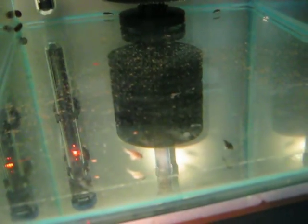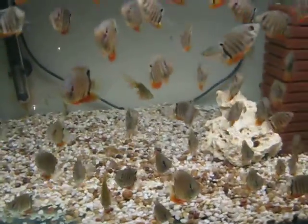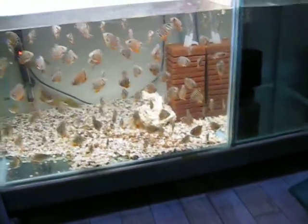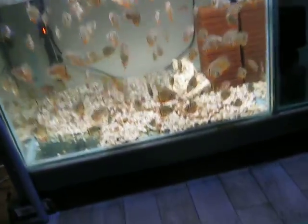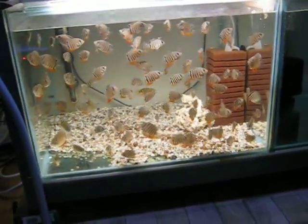I've got some babies from the L134 — they call them L184 — but not many, about six I think, because the male ate them last time. I hate him for that. So yeah, ratio of seven babies, born and raised in tap water, no problems at all. You can see on my YouTube channel from a couple of years ago, I had some pairs of discus with loads of babies on tap water — no additions, not even rain water, nothing at all, only tap water.